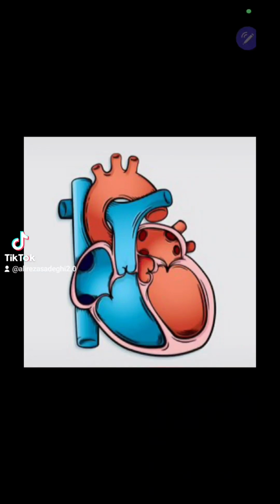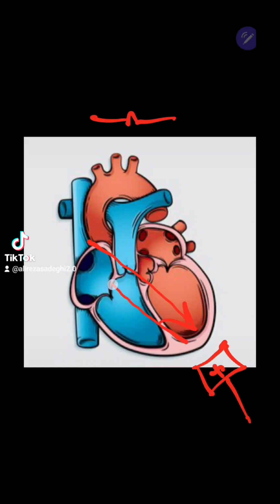Talk about junctional rhythms. Before we get started, however, let's review something real quick. If, let's say this is our lead 2, which is a positive lead, if a signal is traveling towards a positive lead, it will give us a positive deflection on our ECG paper. If a signal is traveling away from a positive lead, it will give us a negative deflection on our ECG paper. Once we have an understanding of this, the rest is easy. So, let's talk about it.